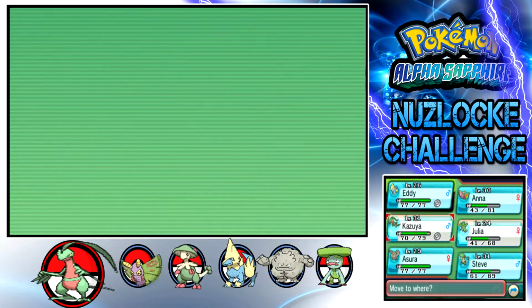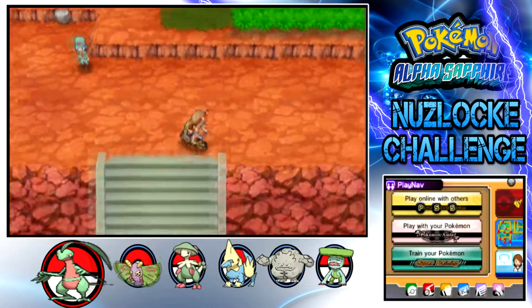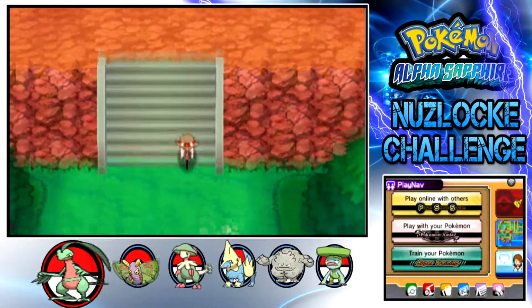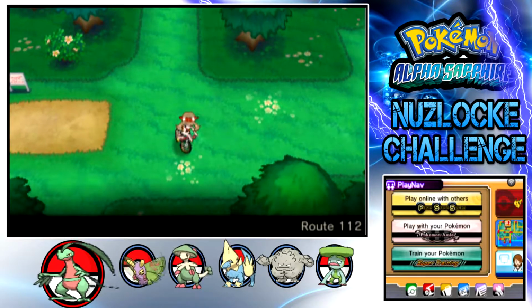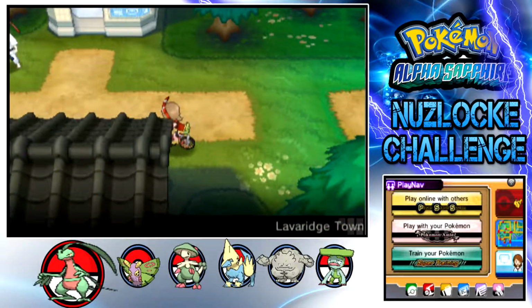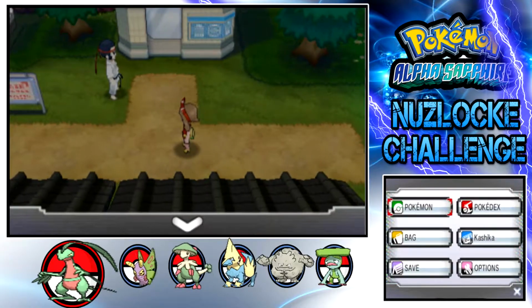So, since we have Manectric, there's no need for Eddie to be in the front. Let's go ahead and get out of here, actually. Alright, so we've reached Lava Ridge Town. So I'm going to end the video here.